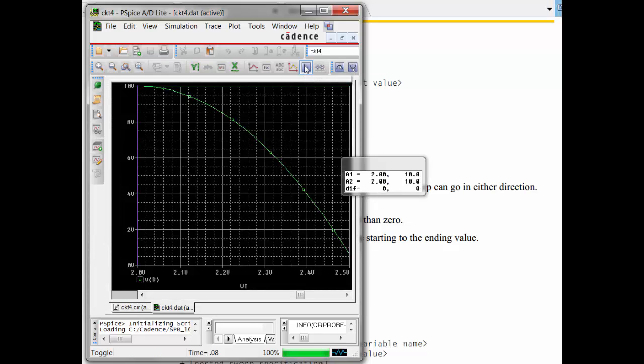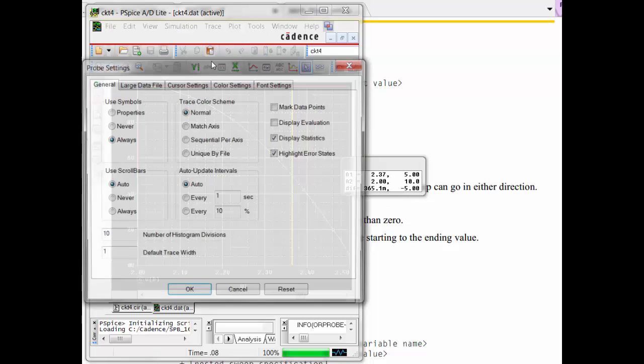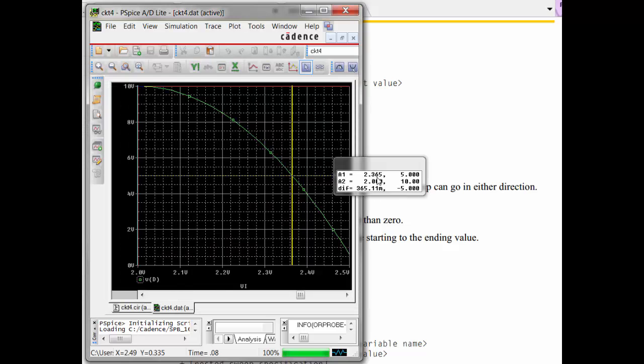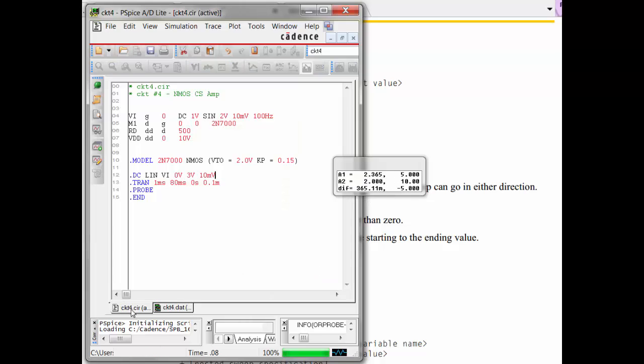And I'm going to turn on the cursor, and then I'm going to move down along here until I'm at 5 volts approximately. Roughly speaking, we don't need to get there while we hit it. All right, 2.37 volts gets me 5 volts. Now it's probably 2.37 and change, but I'm only getting 2 digits of precision. Let's see here. We can set this to 4. Okay, 2.365. So now we can go back and I can put 2.365 right here.